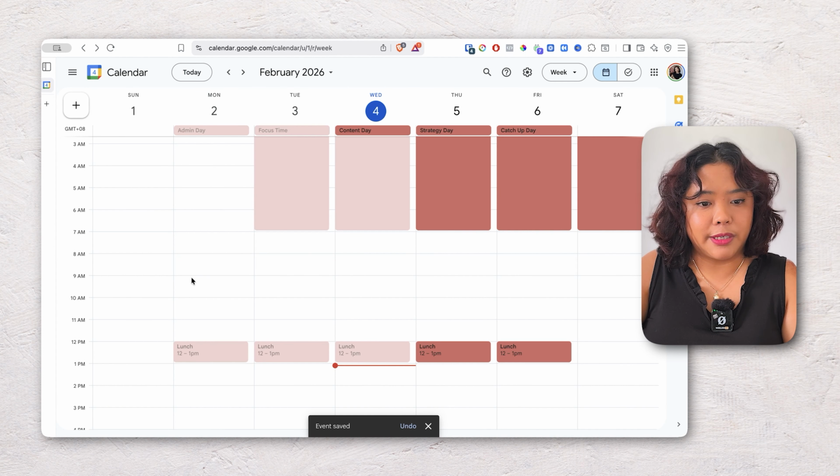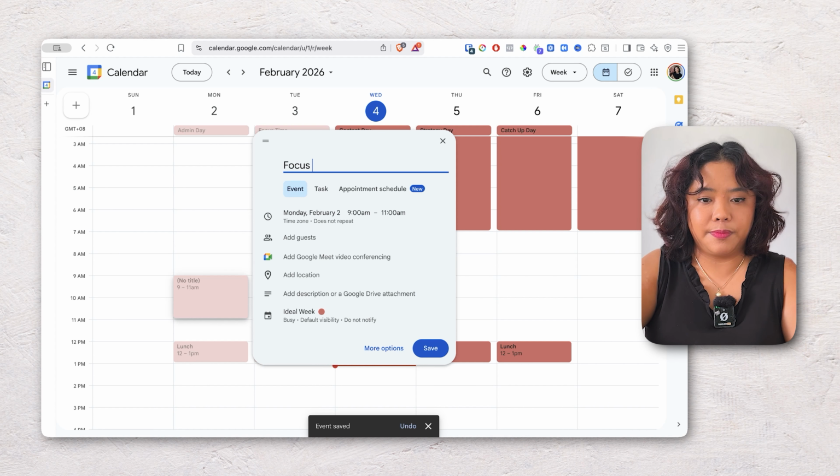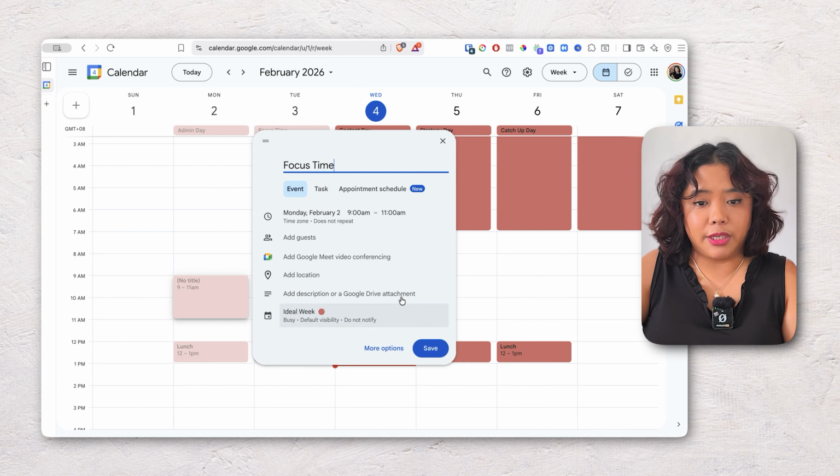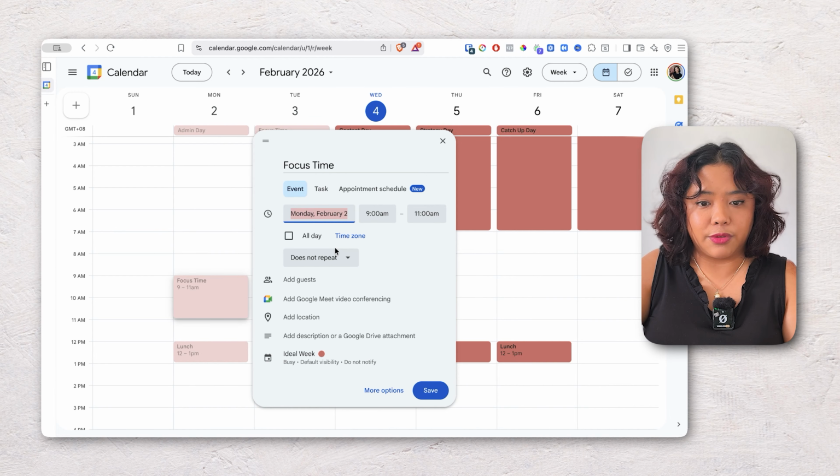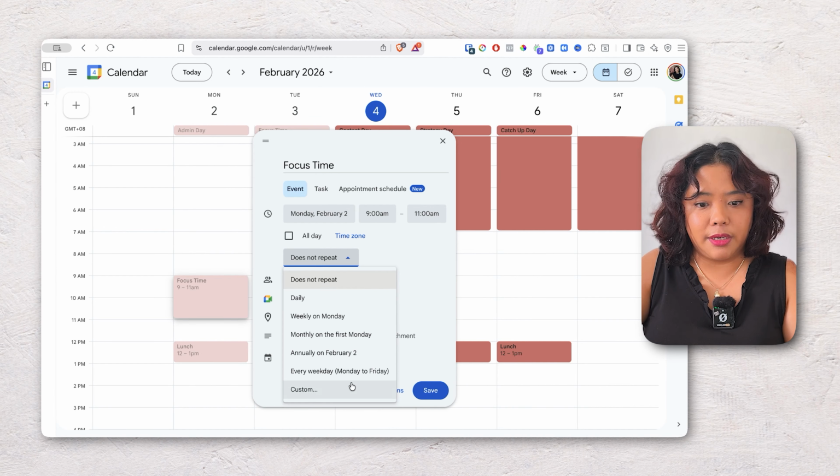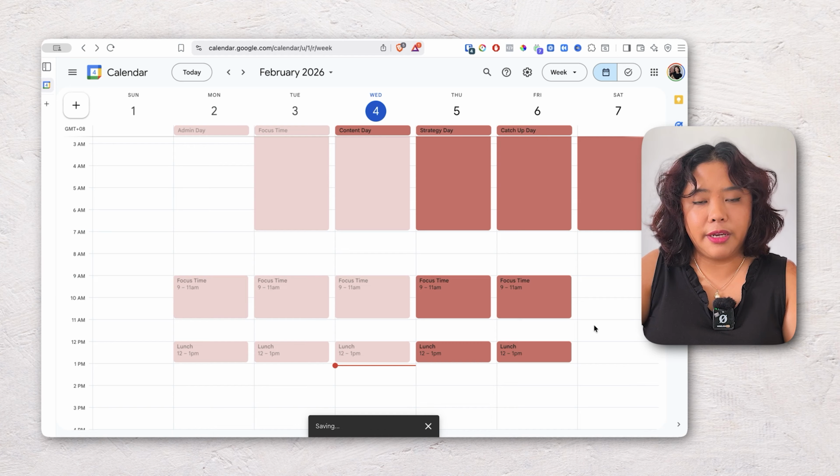And then, for example, like I said earlier, usually 9 to 11 is my focus time. So this one, you do want to make sure you put busy on there. That way, again, if your client's using a scheduler, it makes it easier for the scheduler to skip that. Again, we put that every weekday, Monday to Friday. And then anything else that you know your client prioritizes.